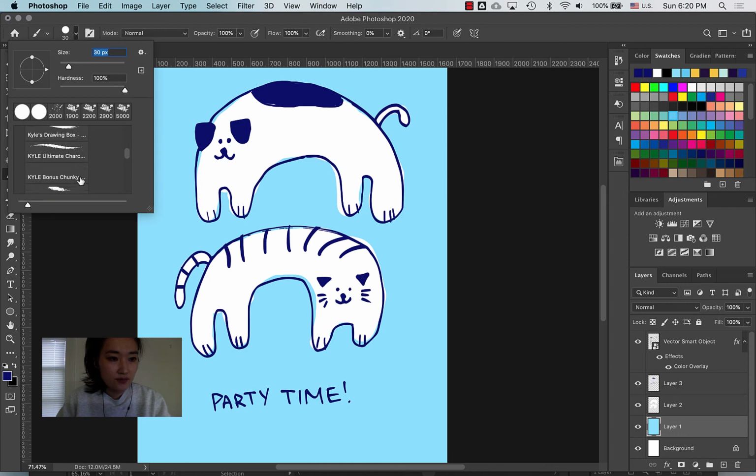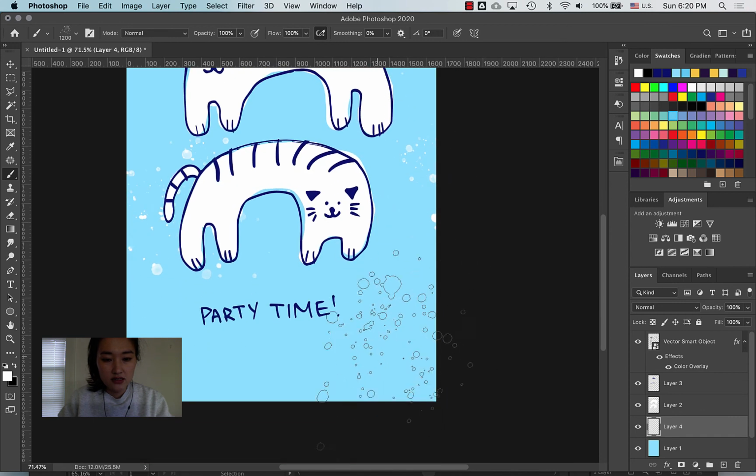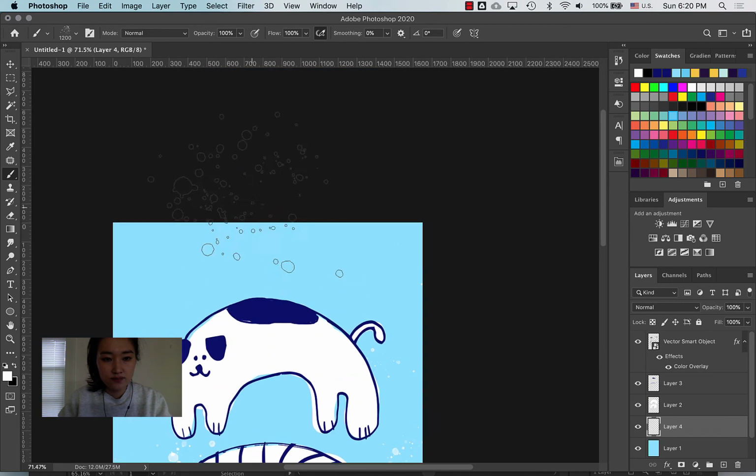So right now I have Kylie's spatter brush, for instance. Say that I want to add this. So I often work with layers, so I want to add a new layer first. And I want it to be white, and maybe this is a bit too small for me, so I'm going to add some paint textures like this.